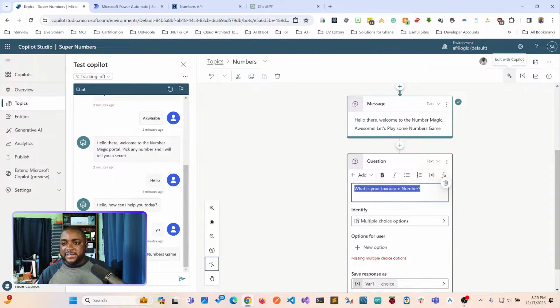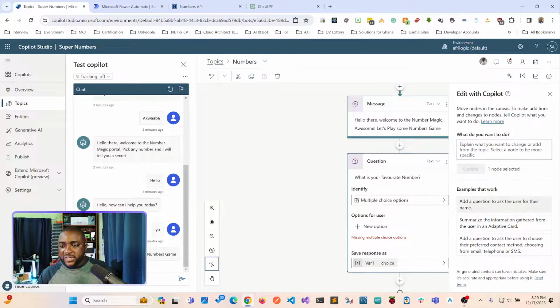So if I click this, the edit with Copilot, as you can see, examples: add a question to ask a user. Actually, let's do it here so that it's more engaging.